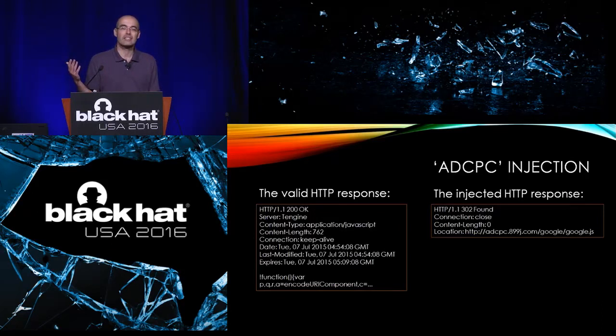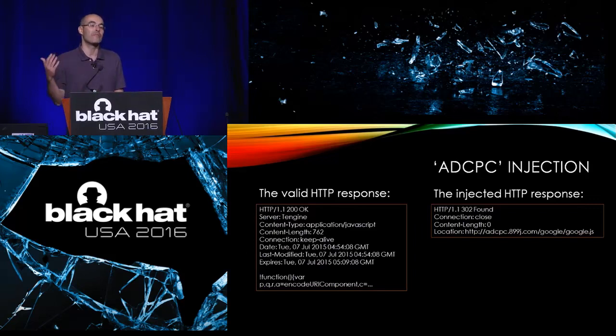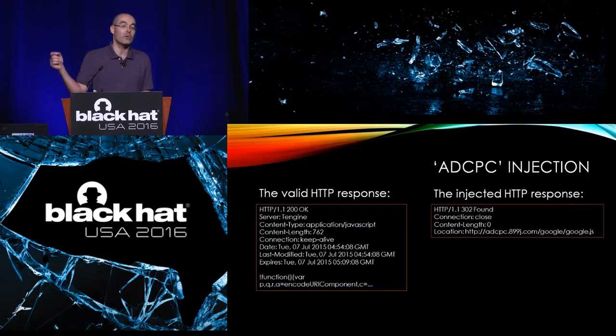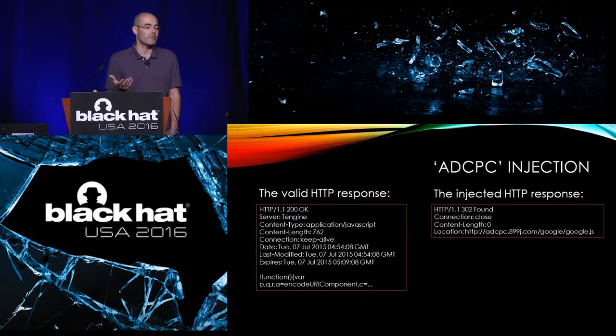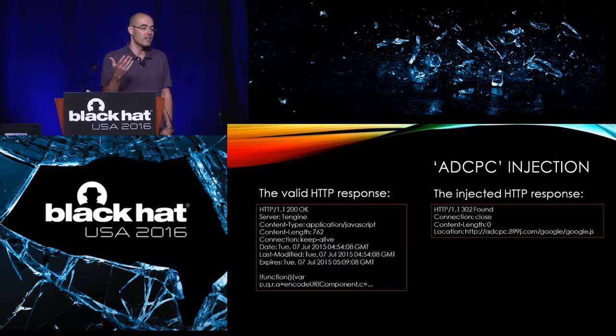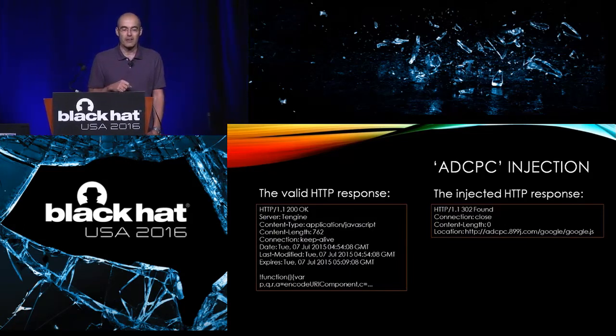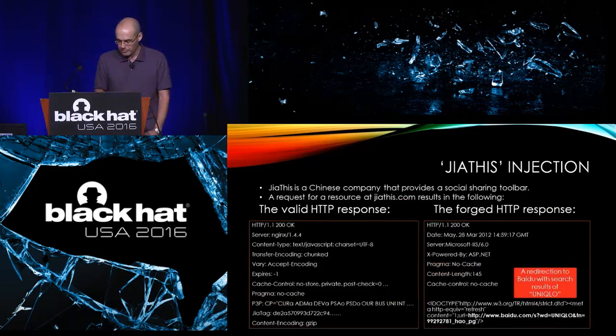Now, after we analyzed this JavaScript, we saw that it simply redirects the user through affiliate ad networks until it reaches Google's ad networks, and then the user is simply served with an advertisement. And probably, of course, the injector had some sort of gain from this injection. Probably he got revenue sharing with this affiliate ad network.